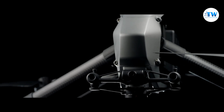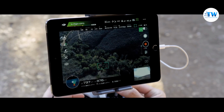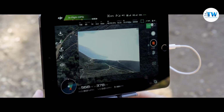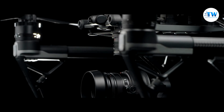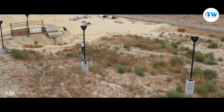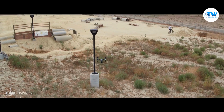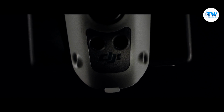A dedicated two-axis stabilized FPV camera with independently adjustable pitch gives the pilot a personal live feed, freeing the camera operator to move any way they need to get the shot. DJI's unmatched flight autonomy system comes to the Inspire 2, bringing with it an extended range of close to 100 feet, meaning faster flight with protection from what it can see. It also adds an infrared sensing system placed on top of the Inspire.